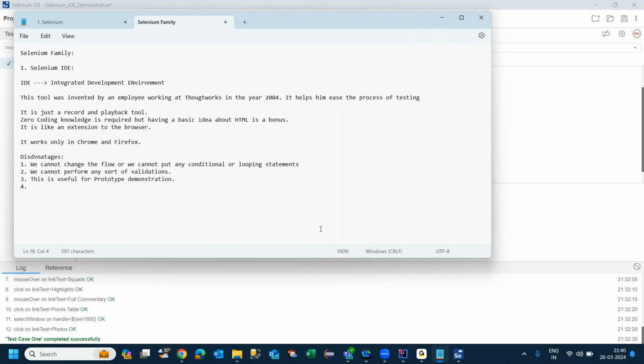This is one of the initial tools of Selenium. This is the first of the tools of the Selenium family. I'm yet to come across WebDriver because I cannot directly jump into it, right? First you need to know this, and I'm explaining it not just for the sake of the class. In an interview, they'll ask you what the Selenium family is, what Selenium IDE does, what Selenium RC does, and what Selenium WebDriver is. A person with good Selenium knowledge will understand how WebDriver comes into the picture, right?